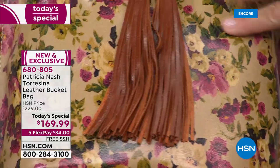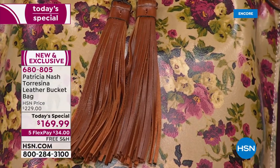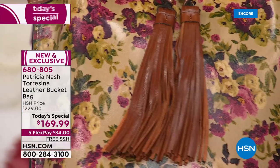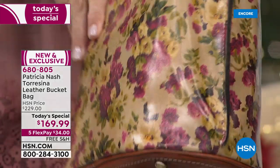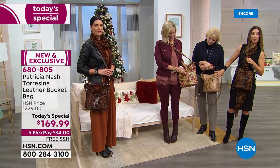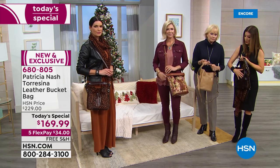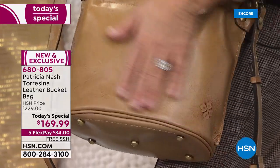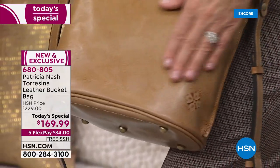The antique rose print goes all the way around the back of the bag. The genuine hair calf leopard is on just one side. On the tooling designs, the tooling is on the front and the back is smooth leather — hand burnished all the way around, including the handles. Every bag will be different from the others on the tooled versions because they are all hand-stained.